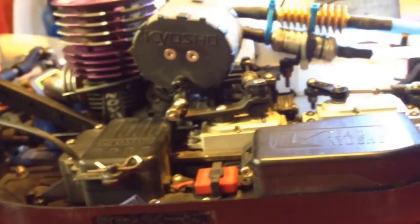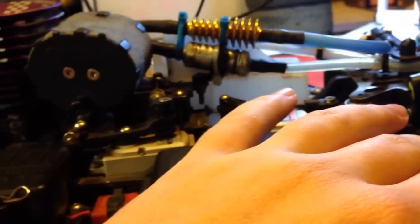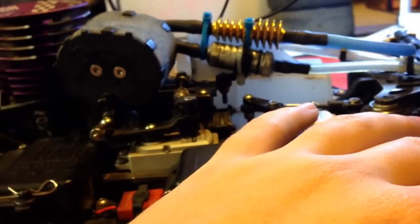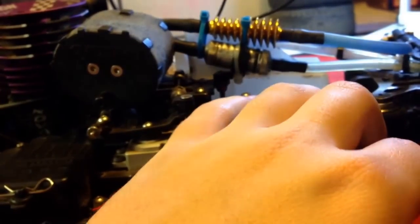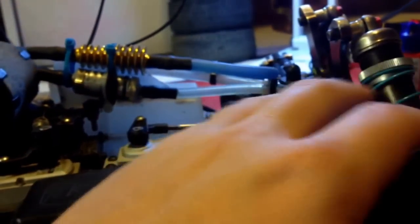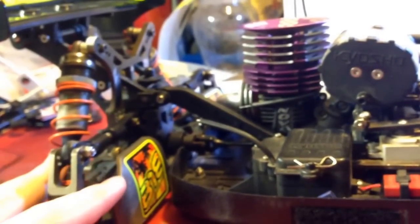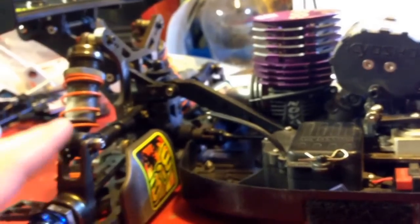I run 28 to 28.5 in the front. I think it's 28.5. Might be 29.5. No, I don't know. It's 28 to 29, somewhere around there should be a good area. Not totally sure what I run because I don't have my setup and I haven't had to set it up in a little while. But it is in that general ballpark, 28 to 29. The rear is 30. So I think the front is 28.5. Don't mark my words.